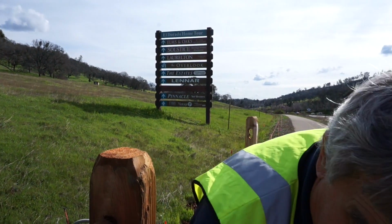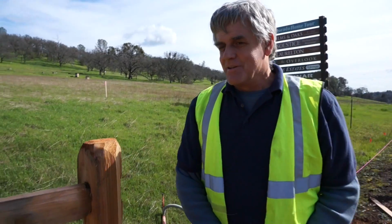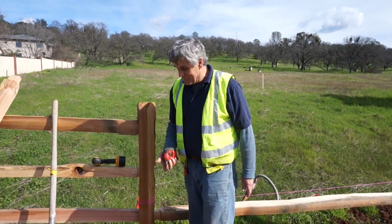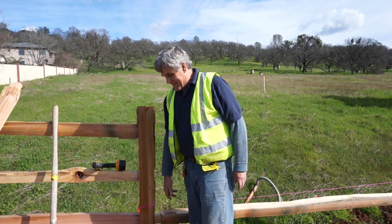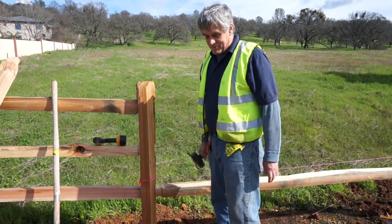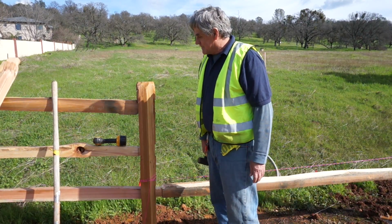So probably want to bring a pair of gloves so you don't hurt yourself with an axe, a tape measure. Most of this stuff will be on site, and then a sledgehammer to get your posts straight and get them trued up.